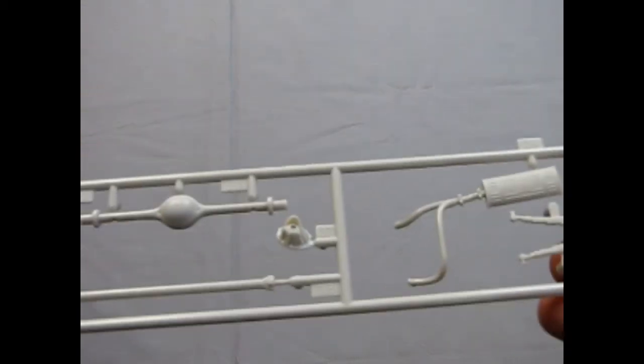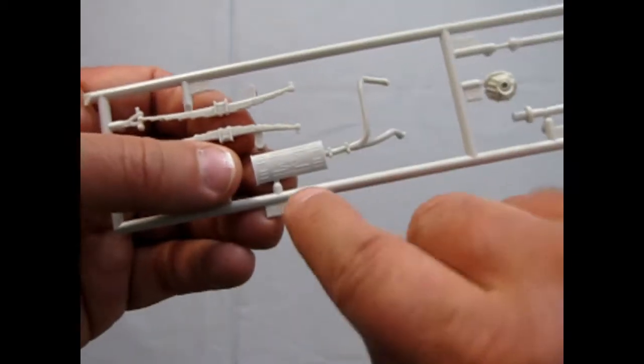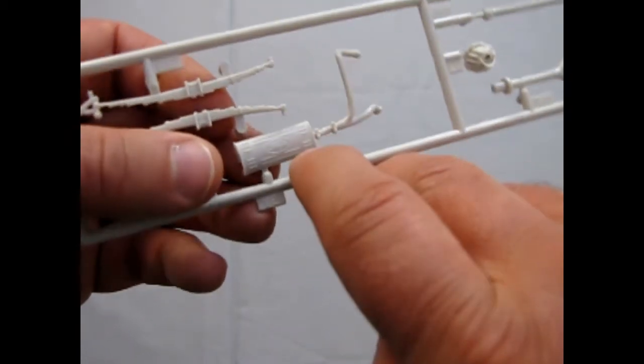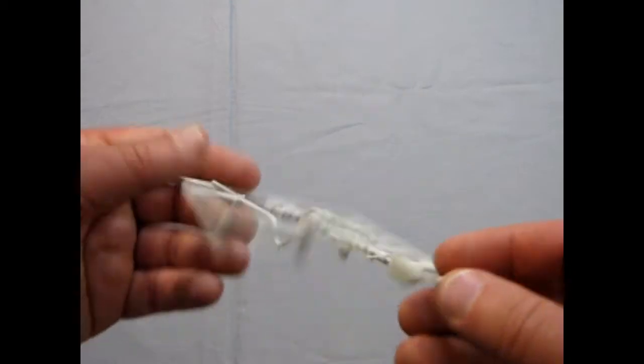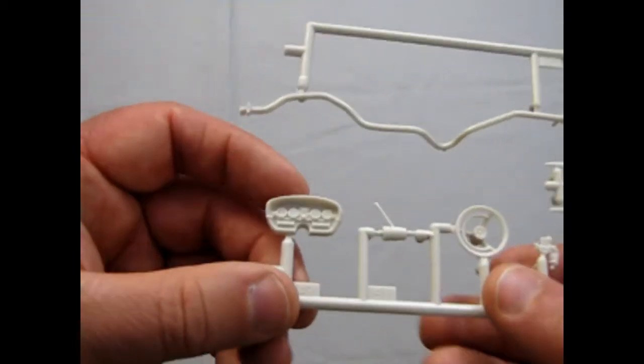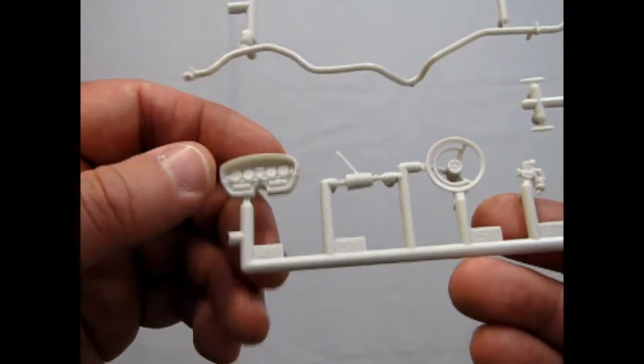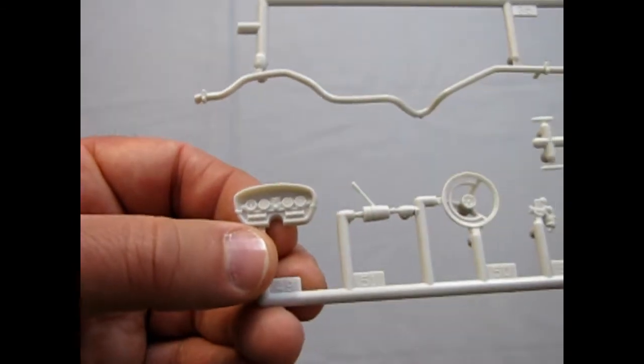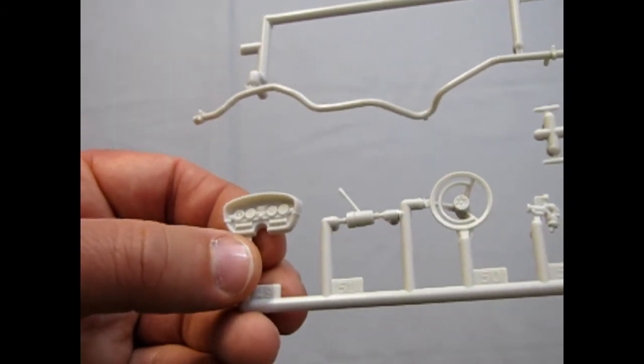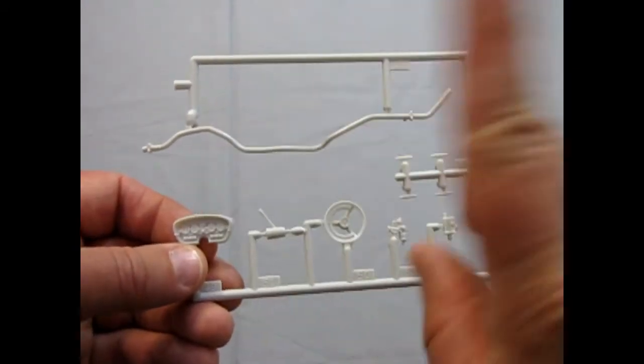And of course there's our differential and our exhaust, and you can see it's got the ribs with the Ford emblem in it. That's quite a nice piece considering that most of the mufflers are completely left blank on most model kits. And you see the separate instrument panel so you can paint it, even do it as a two-tone and then glue it in separately. They also had this little thing in there, I believe that was the speedometer and kind of rolled this way instead of a needle going up and down, kind of another innovative idea.